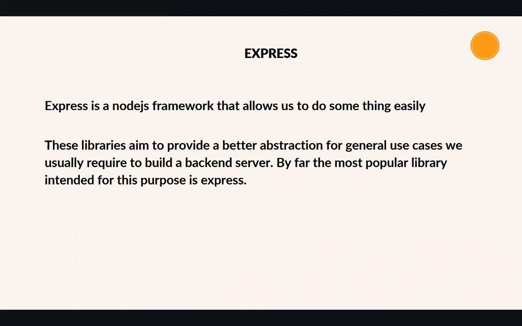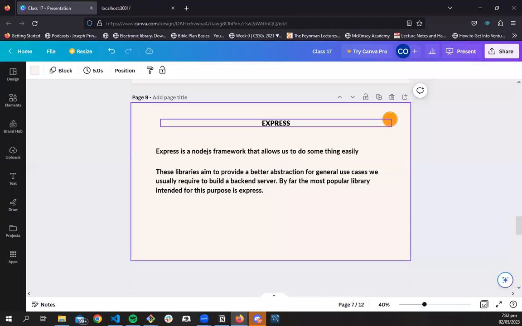So you say that they've abstracted it, so you don't have to do the groundwork. They just build a foundation for you so that you can start building without having to lay the foundation yourself. So one of these libraries is called Express. Express just abstracts some of the things, like creating a server, so that you don't have to manually check for the request or manually check if it is 200 and things like that. So we'll quickly look at how we can do this with Express, then we'll take a break.